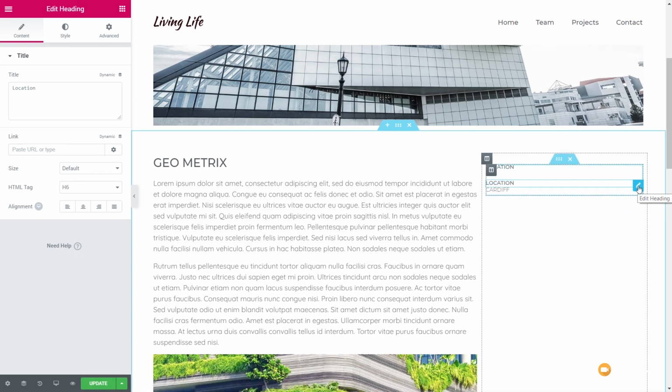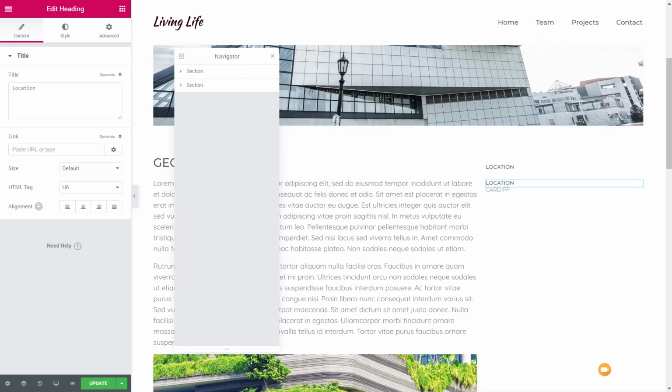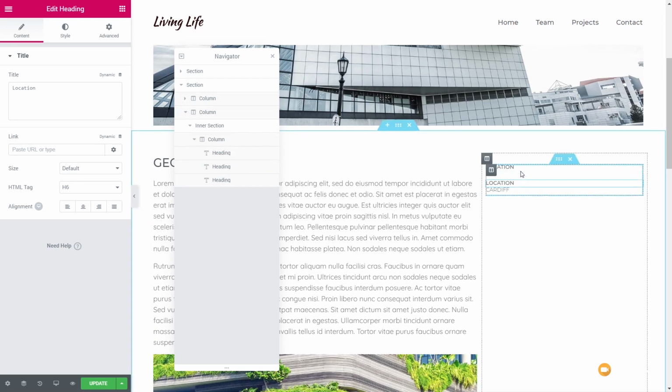Now if you find it difficult to drag things down, one of the things that's really nice about Elementor is we've now got the navigator. So if we come to the left hand side and click on the navigator, that'll open up this little pop-out window. And you can see all of our different sections are now listed inside here. So we can easily come through, find exactly what we want, just digging down. You can see there's our 3 headings, which is what we've got on the right-hand side.